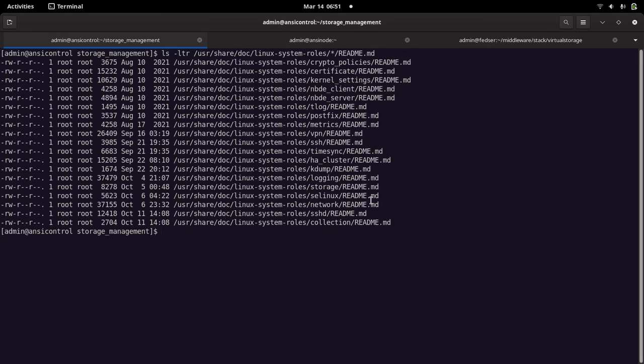There is network, SELinux, storage, all kinds of roles, which are very basic roles that you might require in order to carry out your Linux system configuration. So you can go through this readme documentation and understand what types of tasks are provided by each role, so that these can be automated using Ansible playbooks and utilized in your environment.